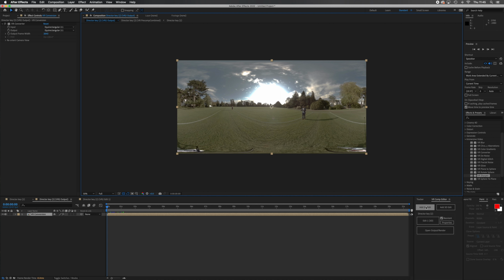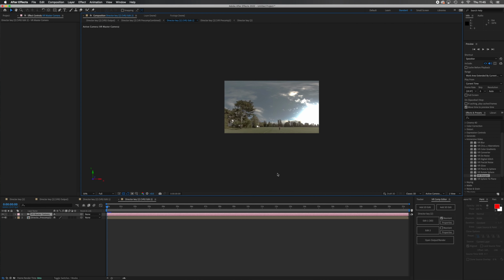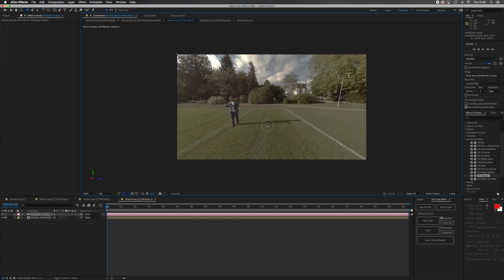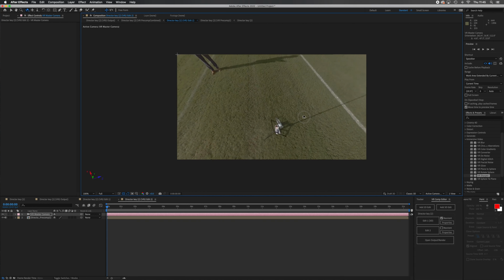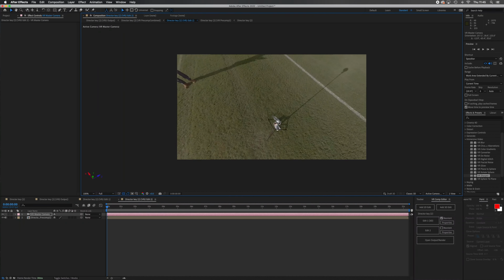So we're going to add a 2D edit this time, because we don't need to track it now. We're just going to add a 2D edit so we can just work on it as a 2D plane. So here's our 2D edit, and it's going to do the same thing, 1920 window. And now, as long as we're on edit 2, we can hold down the C key and move around as much as we like, and it's not going to change anything because that reorient isn't clicked for edit 2. It's just for edit 1, the stabilization edit. Okay. So what we're now going to do, hold down the C key, and we're going to rotate our image until we can see the tripod, all the stuff at the bottom, and this big shadow.